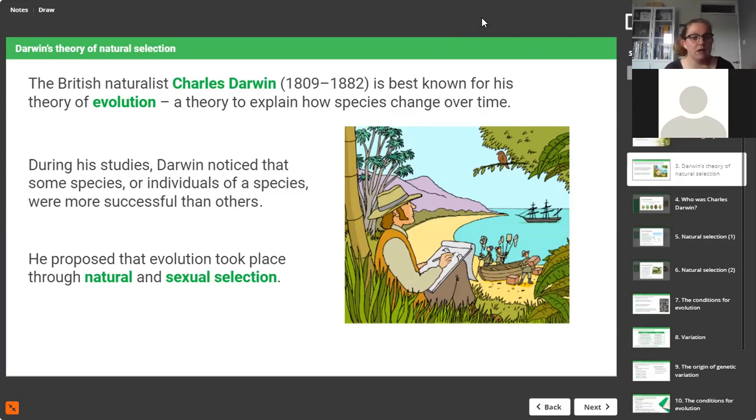So if you've got one more successful squirrel that's better at getting nuts, via natural selection, it's going to survive and live for longer. Therefore, it's also probably more likely that it's going to reproduce more, and females are going to choose to mate with that male squirrel more because it has lived longer, it's fitter, it's healthier. Both of them come hand in hand.